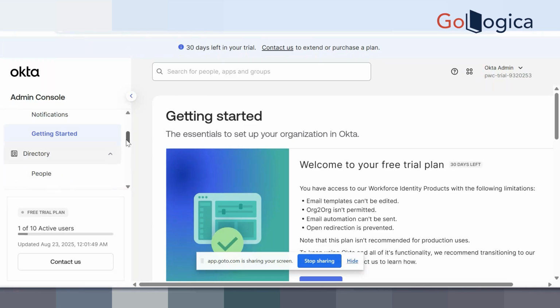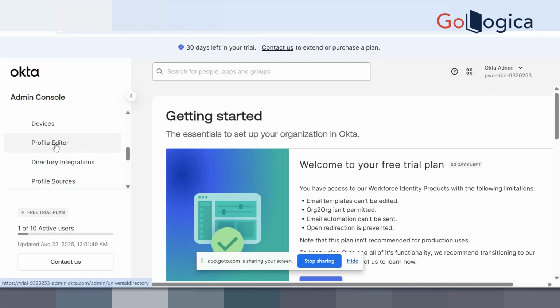In the directory part we come across the users: how the users are created, where exactly we can get the users, whether they are visible or not. We can find each and every user in this tab, and each and every group in this tab. What all devices are connected with Okta we can see in the device tab. The profile editor generally tells what the profile of my users and devices contains. I can check it in the profile editor area, edit it and customize it.